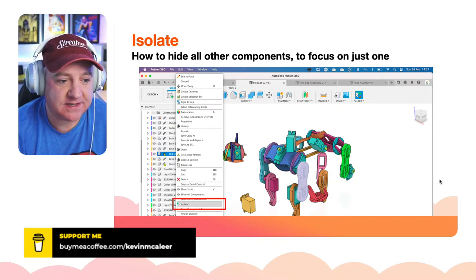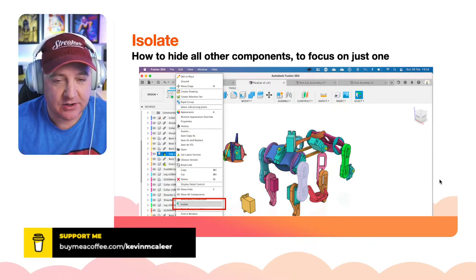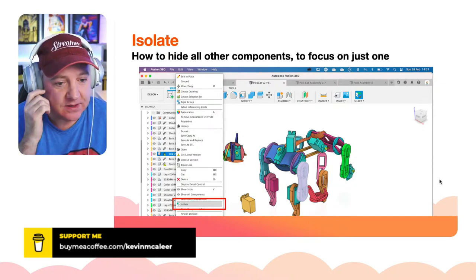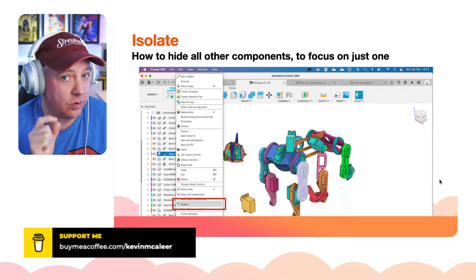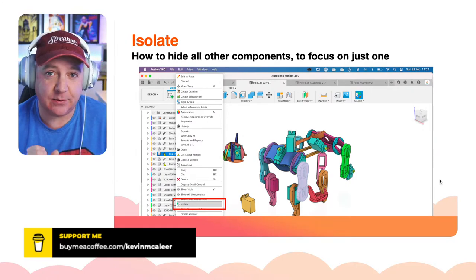So on the left-hand side of the Fusion 360 screen, you can see all these little eyeballs, and you can toggle on and off parts. But sometimes it'd be really convenient if you could just hide everything apart from the one component you're actually working on. And that's exactly what the isolate command does.